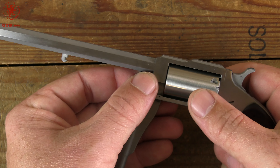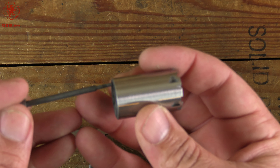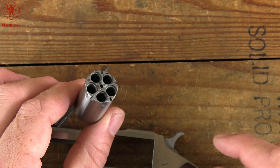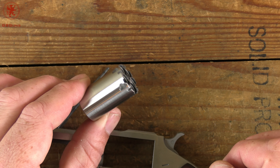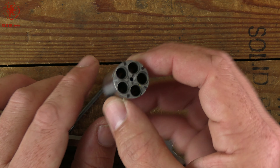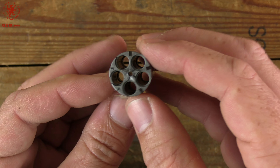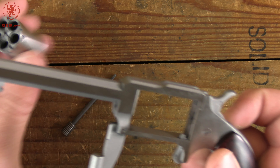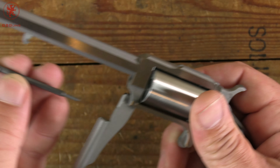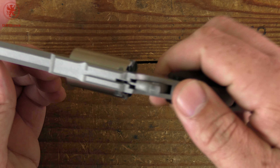There's a little spring-loaded tab here — pull down and bring it out, just like a black powder gun might have, except here we're pulling out the cylinder pin. Then the cylinder comes out to the right. You can use this pin to tap out any brass that gets stuck, though that depends on the quality of the brass and the cleanliness of the cylinder. You can see these notches here — that's for the hammer to rest between cylinders, so you can safely carry all 5 rounds. It also has a half-cock safety. This rod has a flat spot that goes up against the barrel when seated. Tuck that in, close this back up, and we're back in action.